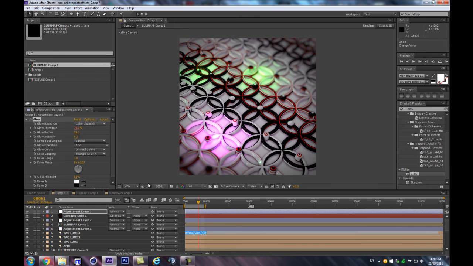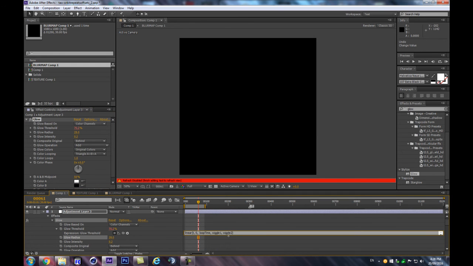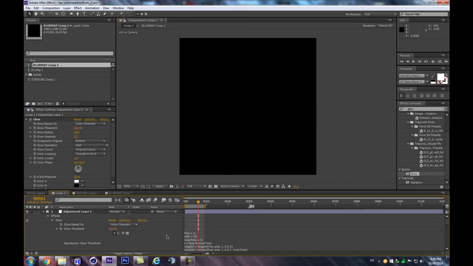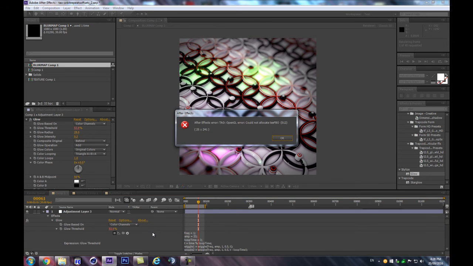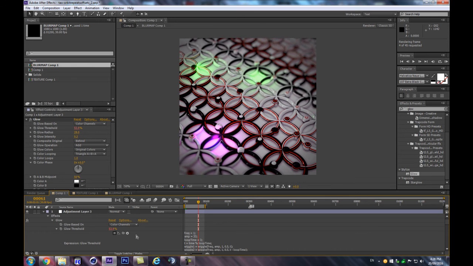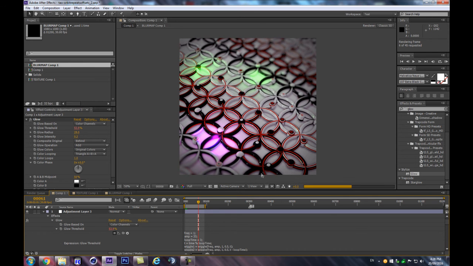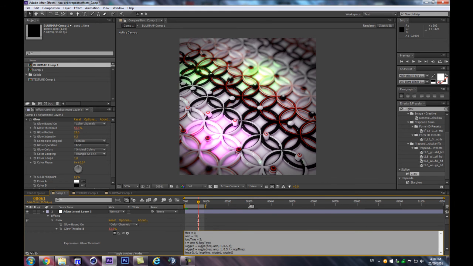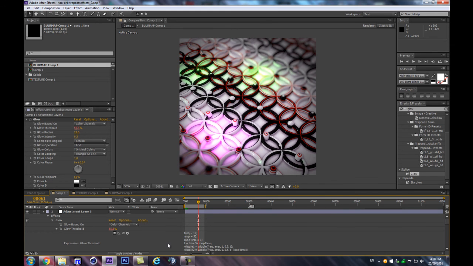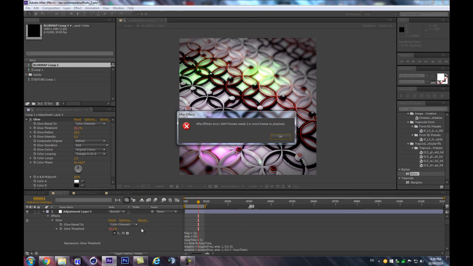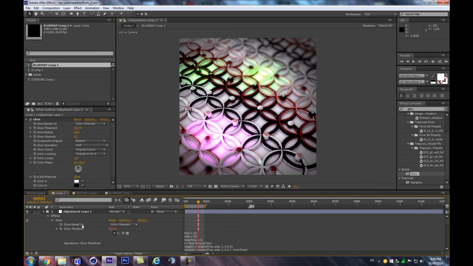We're gonna alt click on glow threshold and paste that. Our loop time is 3 seconds, and the amplitude, let's make it 33, and let's check that out. It's gonna be a little bit hard to process right now, but this is kind of gonna make it. Let's have this even more drastic than that. All right, I'm gonna stop it right there.